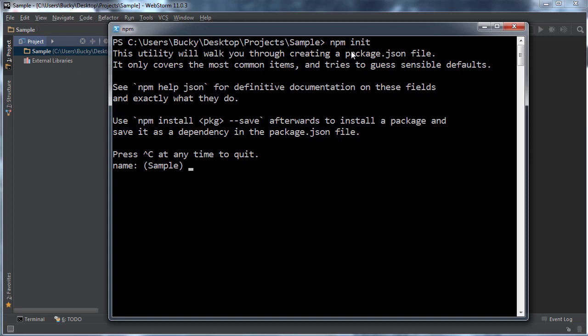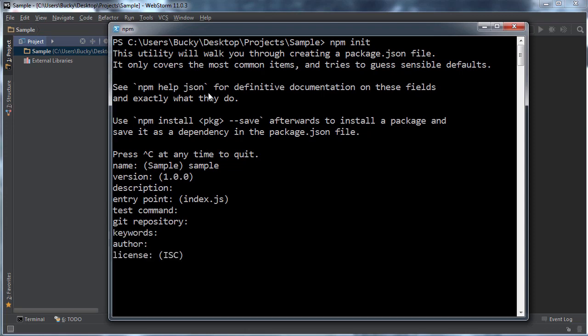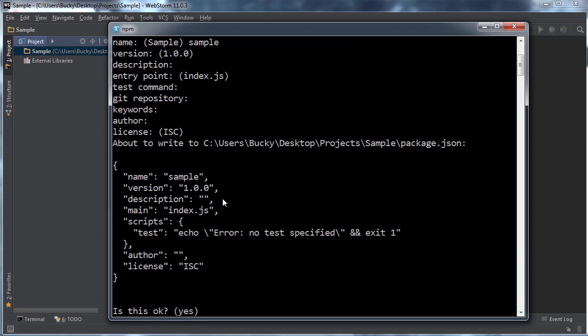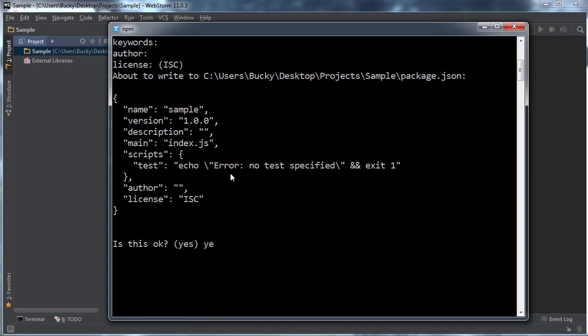So you usually want to take the time and actually fill this out properly, but for right now I'm just going to skim through it. What's the name of your project? Usually it'll be something like The New Boston. I'm just going to name this sample, and all the rest of these you can just hit enter. Version 1 looks good. Description, don't really have time. This is going to be something like a website about programming. Enter, enter, just hit enter for the rest of these. And yada, yada, yada. All right, so is this okay? Just go ahead and hit yes, and boom, roasted.